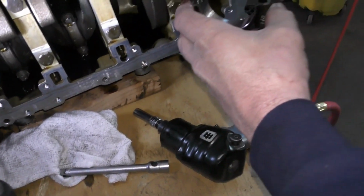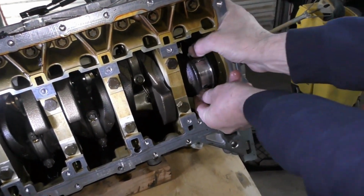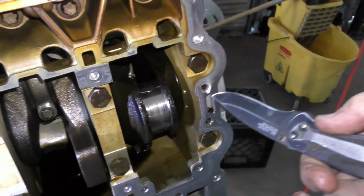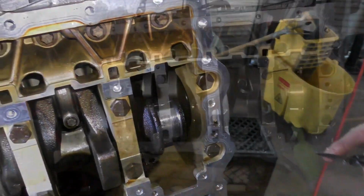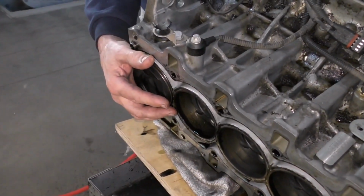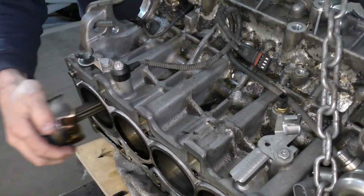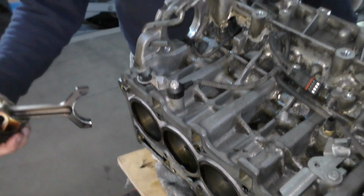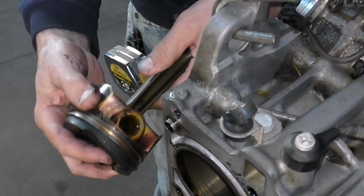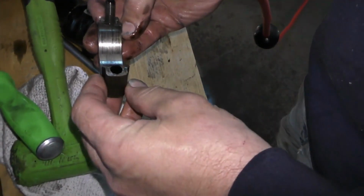Pretty much non-existent. The bearing is just welded to the crank. There it is. Piston doesn't look bad. Rod's definitely trashed.